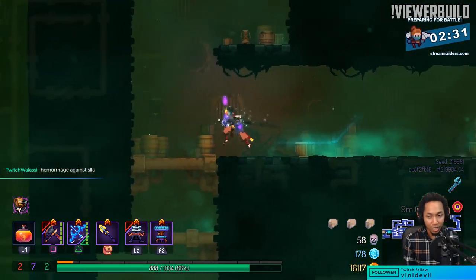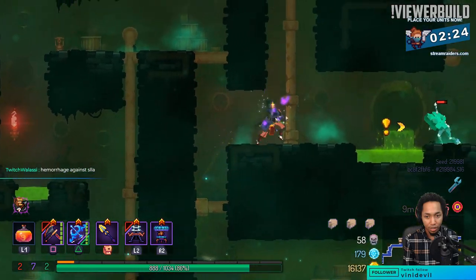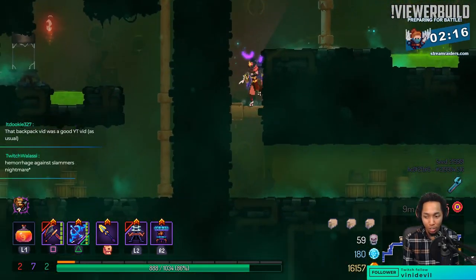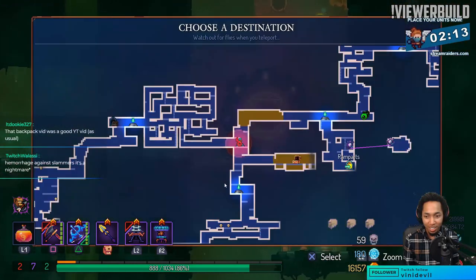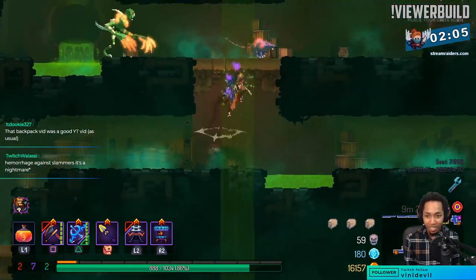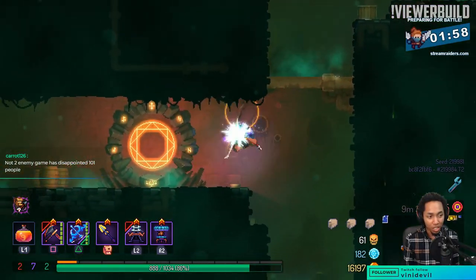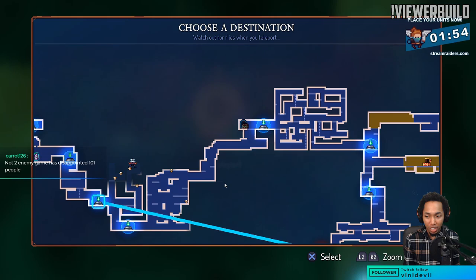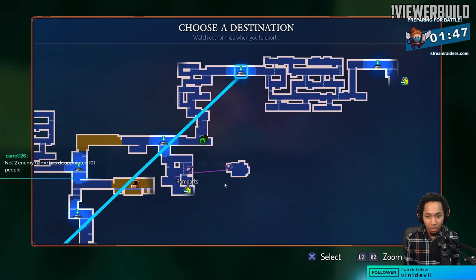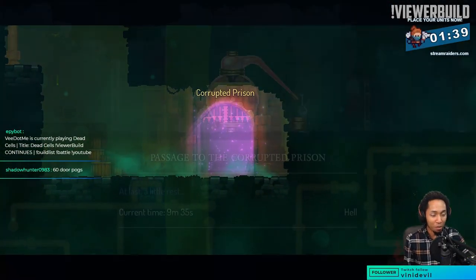Hemorrhage against Slay. I'm not quite sure what that one might be. Oh, wait. If you're too far, the javelin actually pushes it out of range. Perhaps that's not quite what we need. Hemorrhage against slammers is a nightmare. Yeah, because they can't be stunned. And I guess that's what the javelin should be doing to fix that issue. I just didn't think they would get knocked back that far before the hemorrhage even hits it.